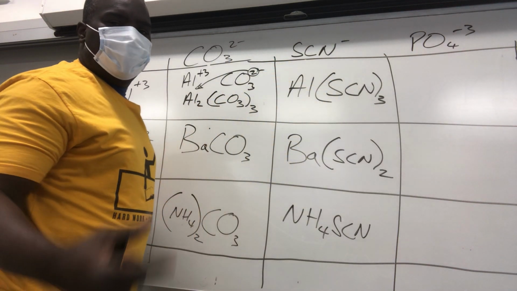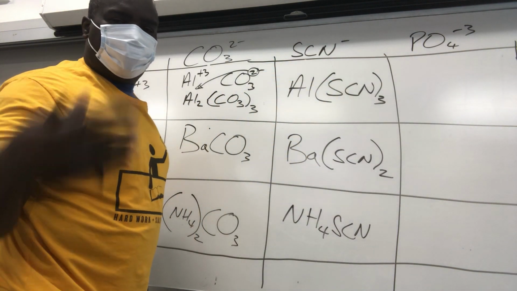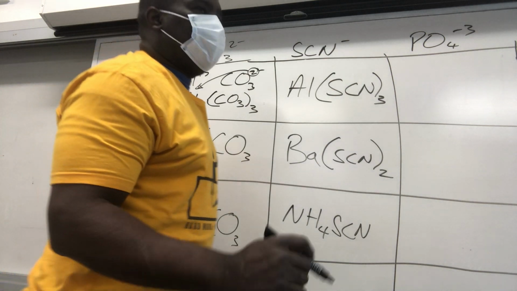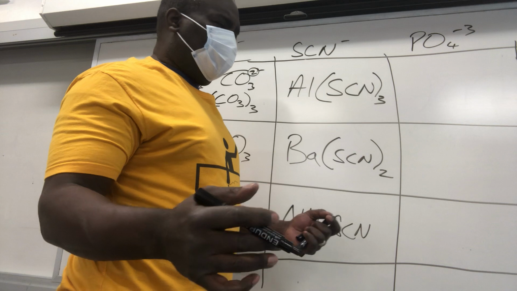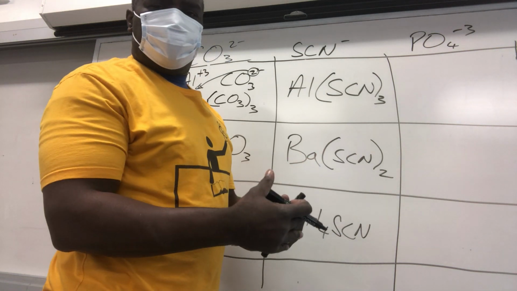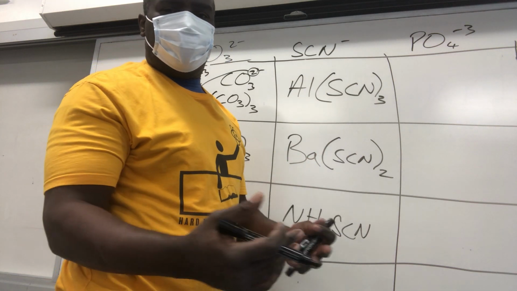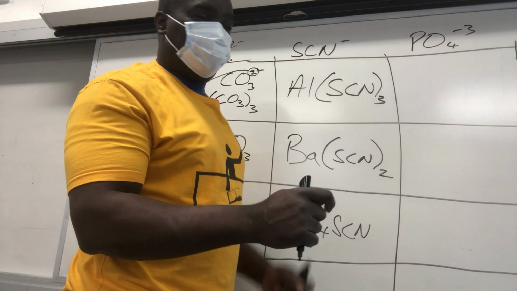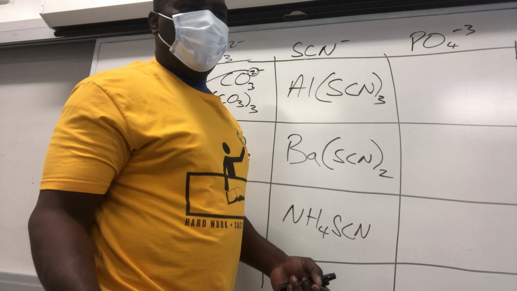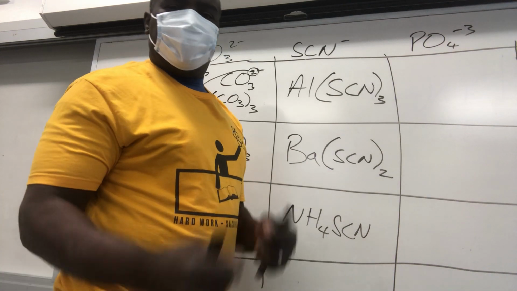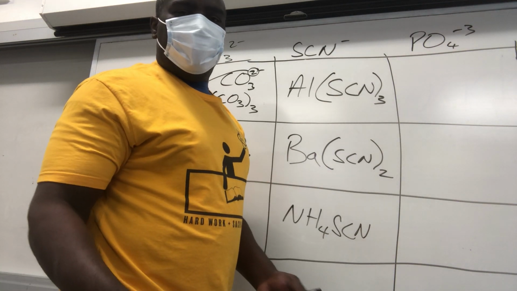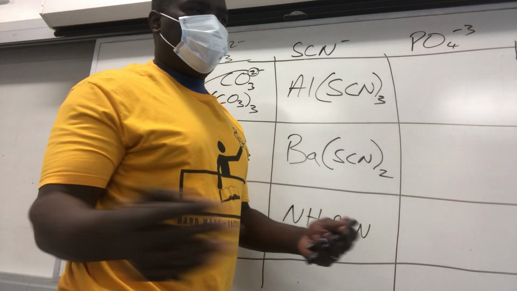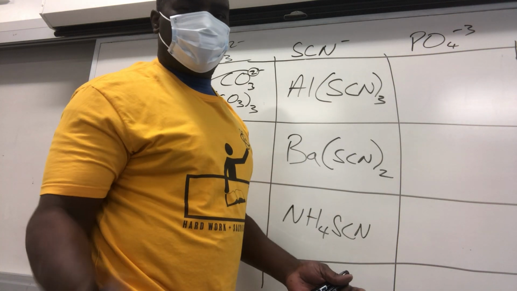So what happens? You should be experts right now. Those 3s will cancel each other out, right? Now guys, don't smash these guys together and just think that they're all gonna be neutral with no subscripts. You have to respect the charge, guys. If it's the same charge, they cancel each other out. Or if you have like a 2 and a 4, they can reduce each other, all right? But if you have like a 2 and a 3, they don't cancel each other out, so they don't make a compound with no subscripts, so you gotta be careful, all right?